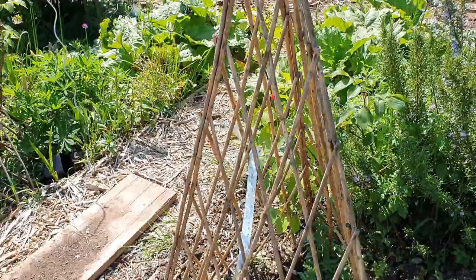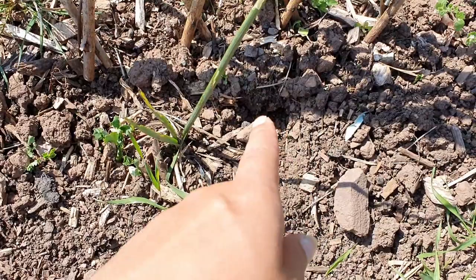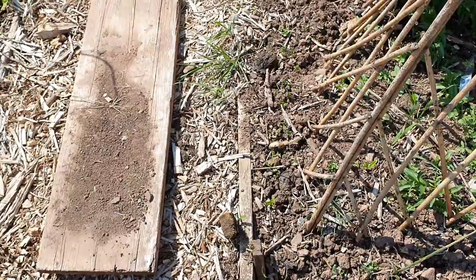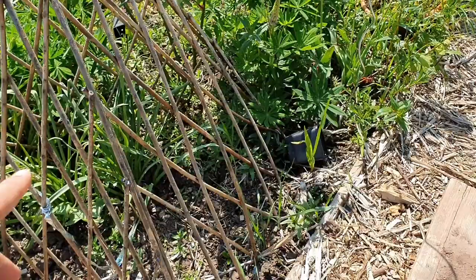Then over here we've got the obelisks. I'm thinking of weeding in the middle and planting some lettuce in there because the peas would give them some shade. The slugs did start eating these peas and I picked them all out from by here, so I'll have to replant those. But the rest of them seem to be coming up - just look how dry that soil is. Some more peas around here - I think these are the tall alderman ones. Then this is the flower bed, and I'm going to be planting the sweet peas for what I've got of them - not many.